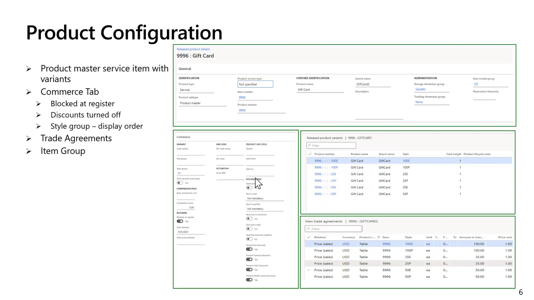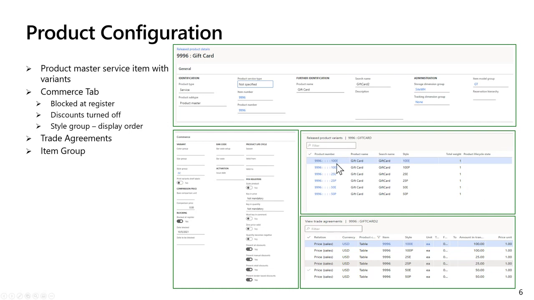All right, let's look at the product configuration. The first step you would do for setting up a gift card is create your product, because that product will be used for your e-com channel and your call center channel. We do say that we need to create a product master, because that's the product we'll be mentioning in our commerce parameters, and all the transactions will go to this one. After you do that, you would create variants for all the different gift card numbers you want to provide on the e-com channel and your call center channel.